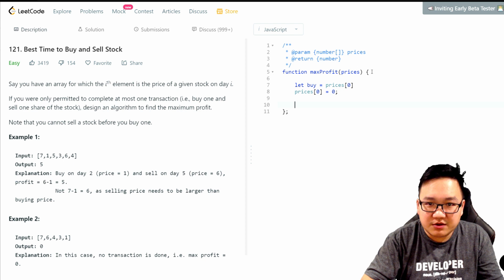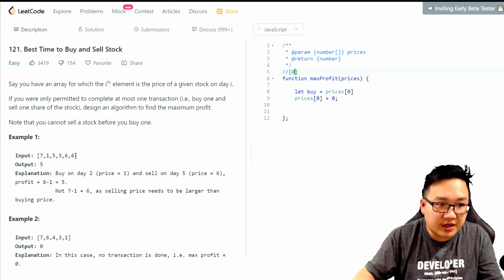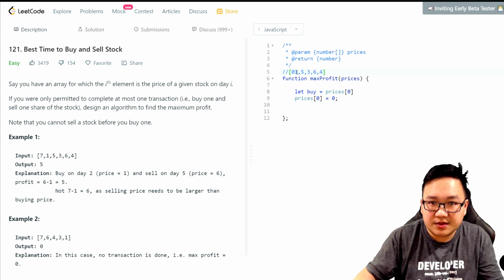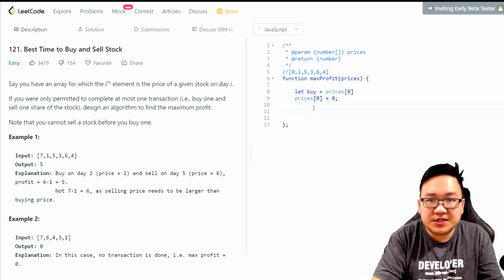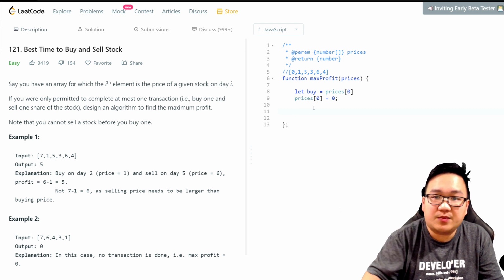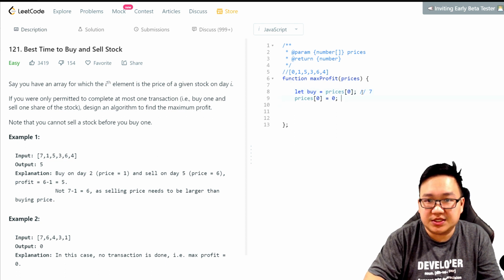So our array now looks something like, let's have an example. So our array looks something like this right now. It gives a 0 and all these remaining elements, right? So that's our array right now. What I want to do now is iterate through each of these elements and compare it to see if my price, well, the price I stored here is $7, just so you guys know.